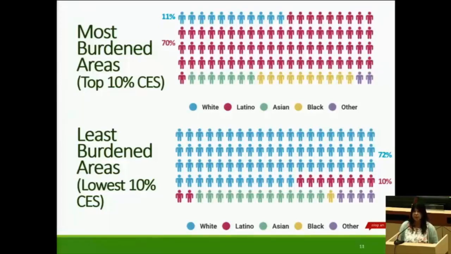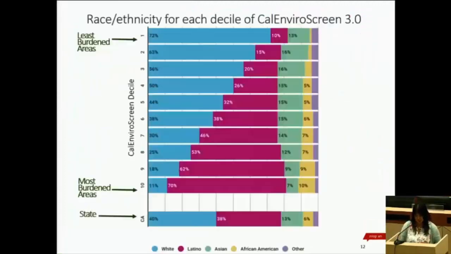So it starts to beg the question of what's guiding these disparities, and what this says about what we can know about children. Are there even greater disparities, or are things getting a little better? I'm going to show quite a few graphs, and I hope you can follow along. This is that same data for all Californians, everyone. Going from the top is the least burdened areas, the lowest CalEnviroScreen scores, to the bottom, the most burdened or highest areas, and then we have the state at the bottom.